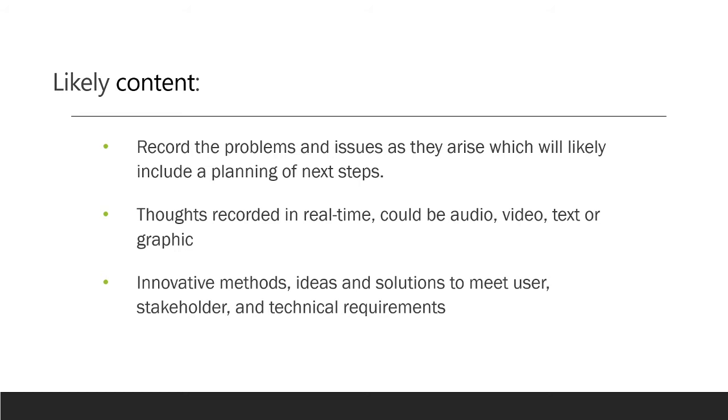So telling the story as you go with subtitles and also bullet points of both positive or negative information is really useful. You should never find yourself doing a silent video. Always talk over it because there's always marks involved in doing that. And then, as I said, innovative methods and ideas of ways that you can meet the user needs.